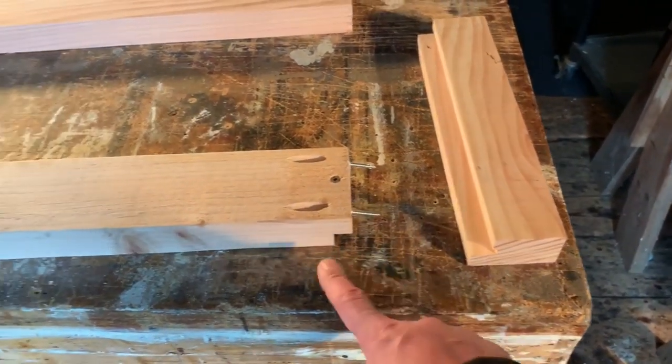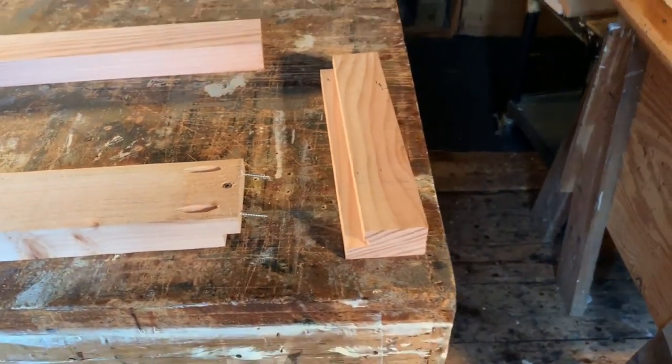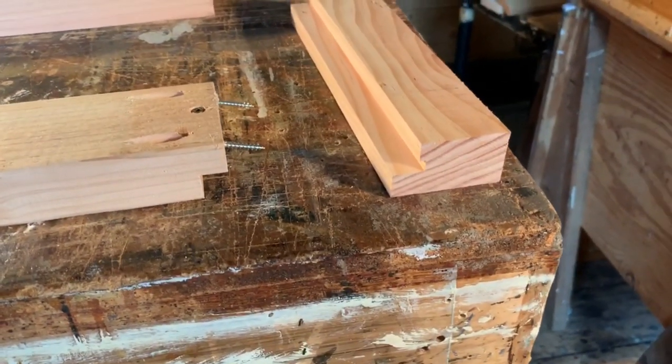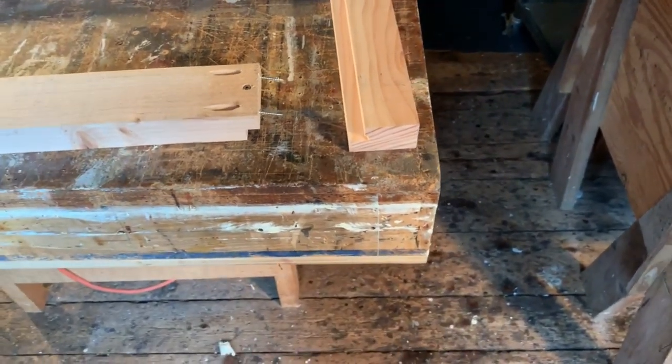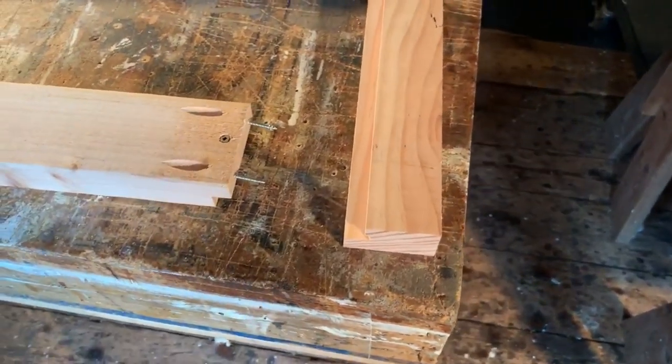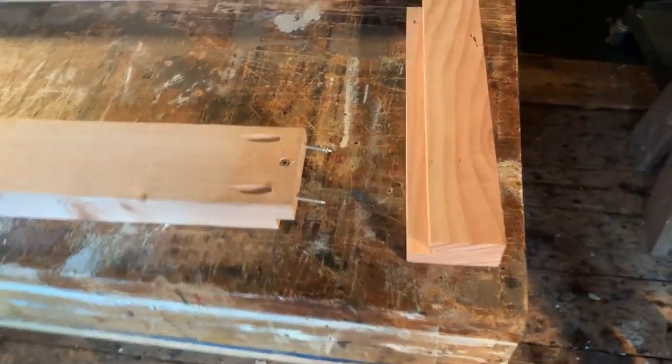This rabbet and this rabbet are made at the same time, and they're pretty much the same type of cuts. So you can make those half lap rabbet joints and then a couple pocket holes. There's two variations on this.